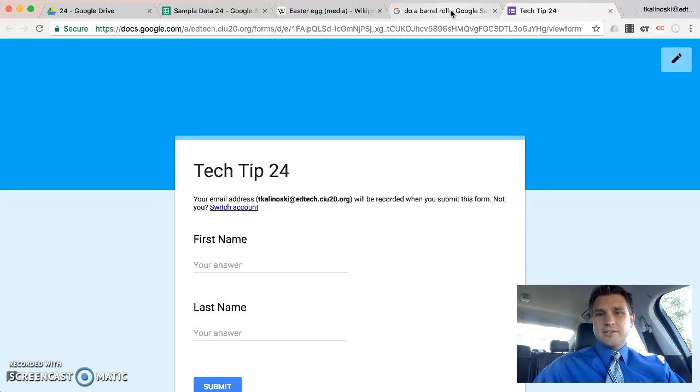In that tech tip, I'm going to show you how you can use a tool in Google Sheets to do a couple of things. Let's say you have a group of 10 or 20 kids in your class and you need to split them up into groups. I'm going to show you how you can randomly do that. I'm also going to show how you can randomly create a seating chart. And the very last thing will be how you can randomly select one name with a spinner. So think Wheel of Fortune-esque. You can click a button, it'll spin the wheel, and then pop out with someone's name. That could be very useful in the classroom when picking on people to answer questions.